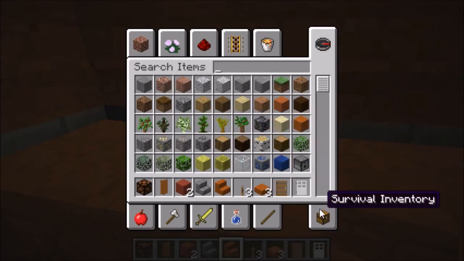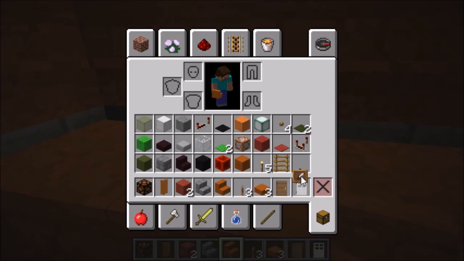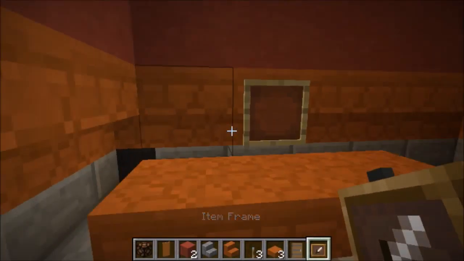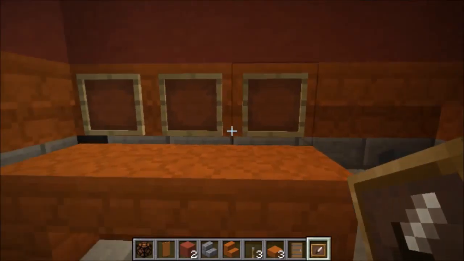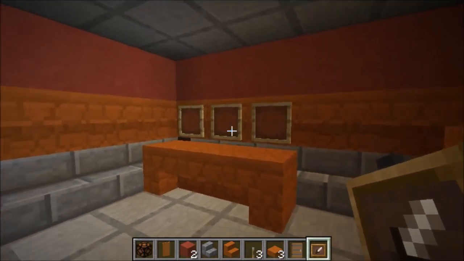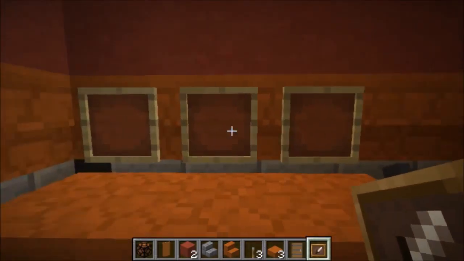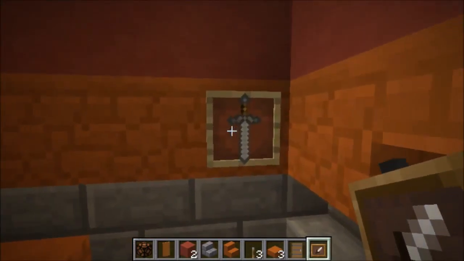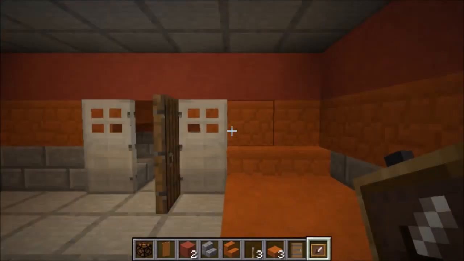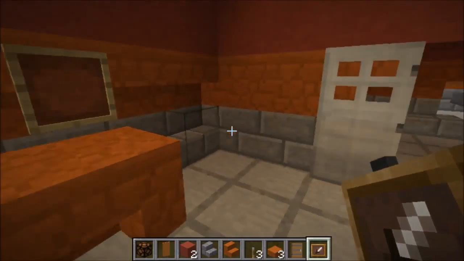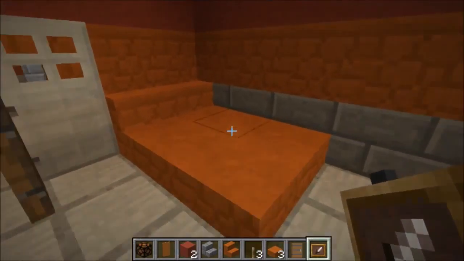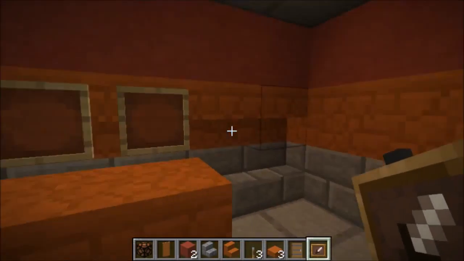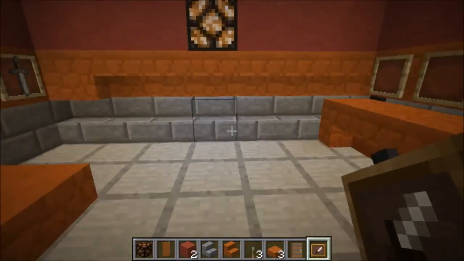Let's see. Can I use a picture frame there? Let's find out. Oh, okay, yeah, I could use a picture frame there. So yeah, that might work out. So those could double as computer monitors. Got a little picture right there with a sword. I might try decorating it a little bit, but they're Klingons. They really don't need that much, and even to me, I think this might be a little bit too much on a small ship like that for just the captain.